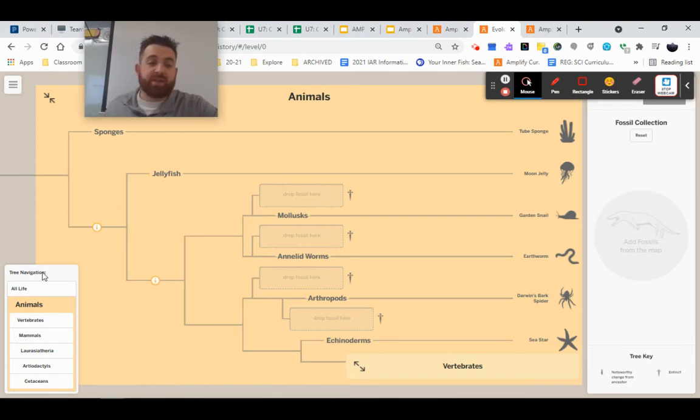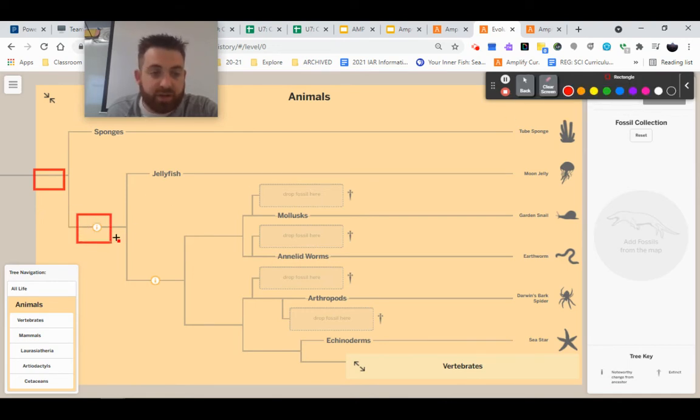So when we look at one unique group, let's maybe look at the animals here. We're able to see that these organisms have a shared ancestor, all beginning here. And this shared ancestor has a set of traits that every single one of these organisms underneath it have in common. And some of these common ancestors have this little eye feature here. And this little eye feature can help you figure out what trait all the organisms underneath it have in common.